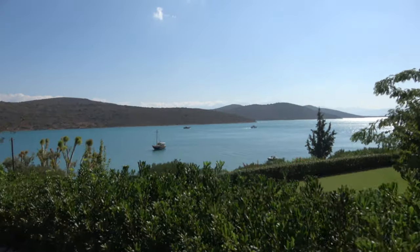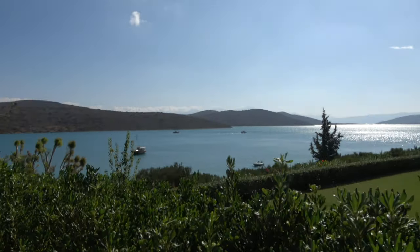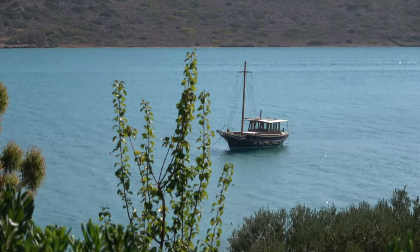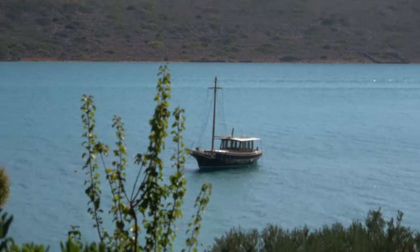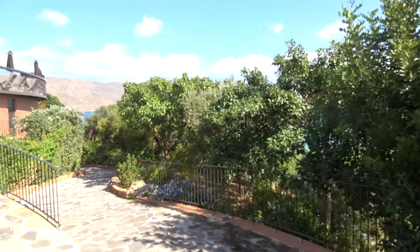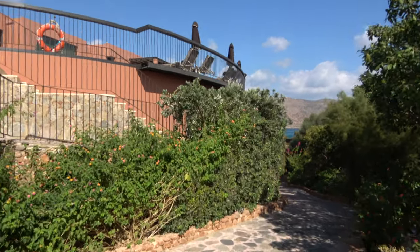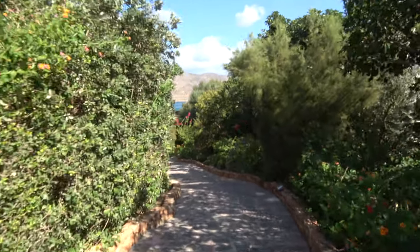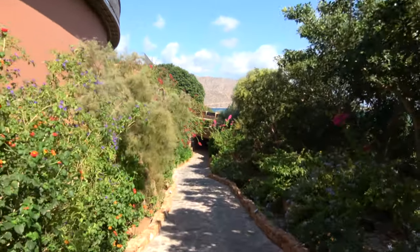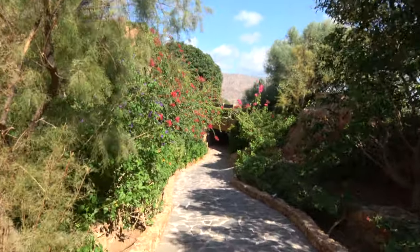So there's 2 5-star resorts in the bay. It's one of the traditional kaikis. So there's a path under the road to the beach. There's 2 5-star Marriott Bonvoy properties next door to each other. This one is an Autograph Collection called Domes of Elounda. Next door is Blue Palace, a Luxury Collection resort. So that boat you saw parked out there is called a kaiki, K-A-I-K-I. That's how you spell boat here.